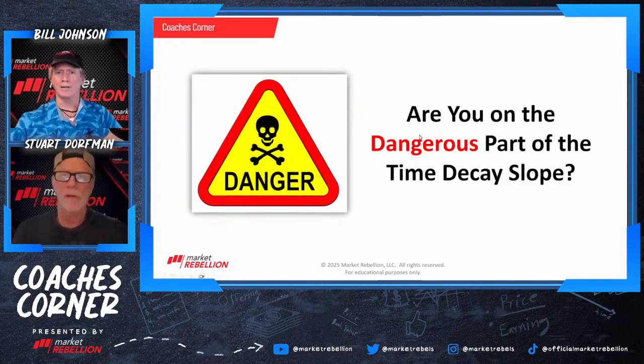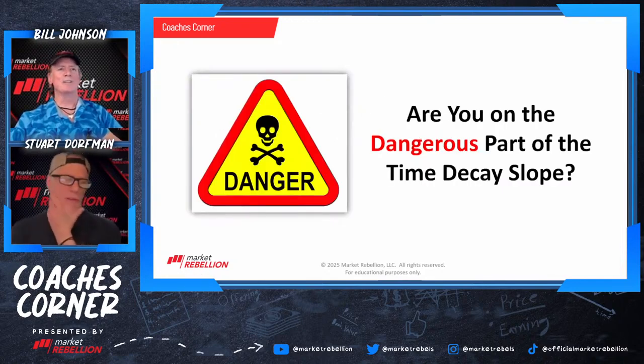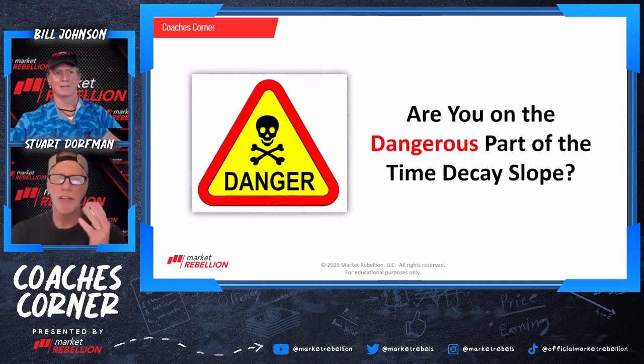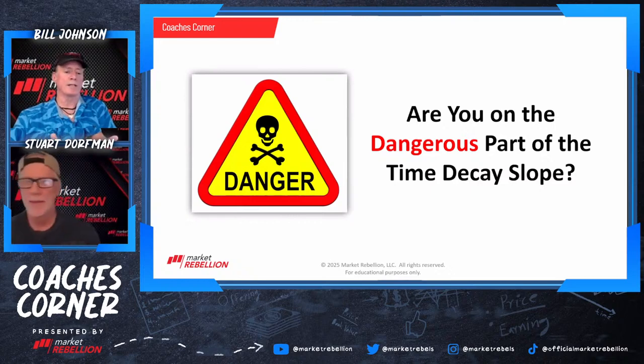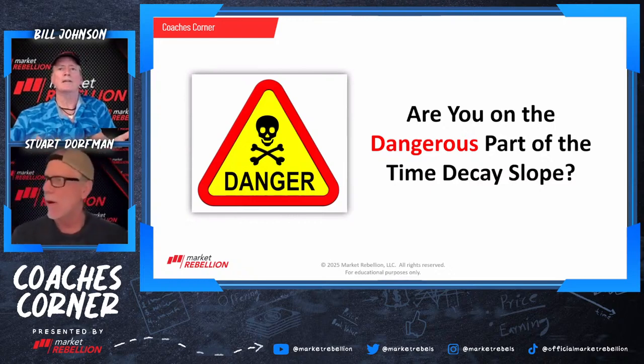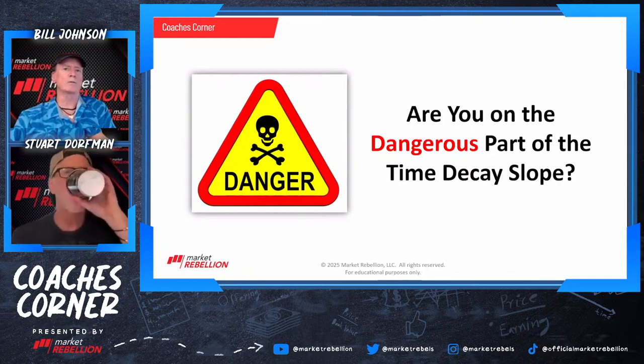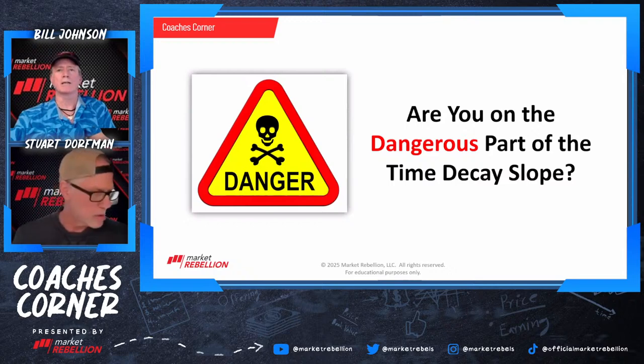So our topic, obviously, are you on the dangerous part of the time decay slope? So let's start off by actually saying, what is the danger? I would start with that if I was asking somebody. Well, we should probably back up before that. Theta really isn't even a risk. We always tell traders it's a characteristic. It's just because it's an expiring asset.